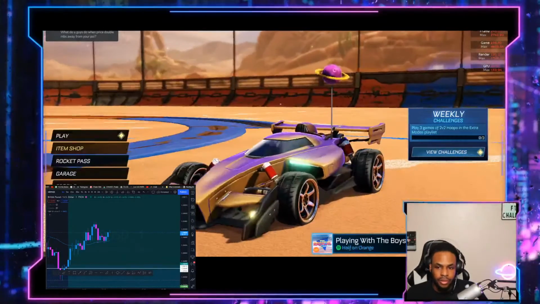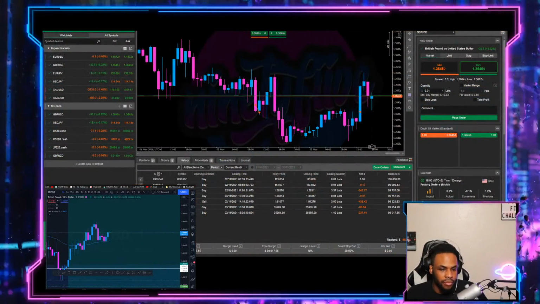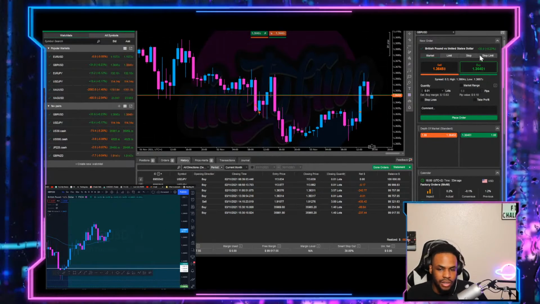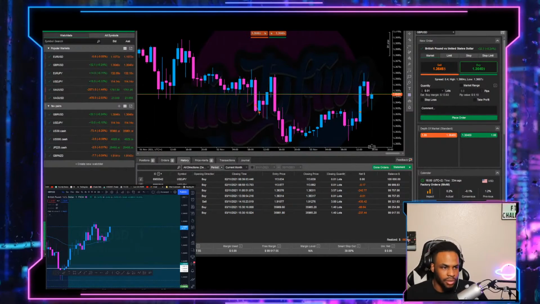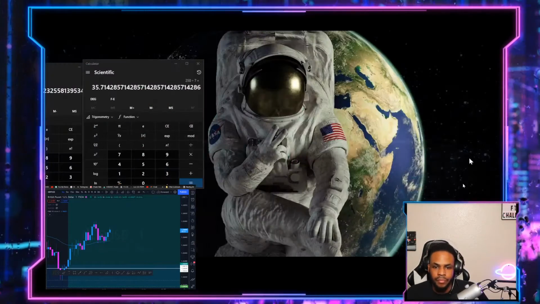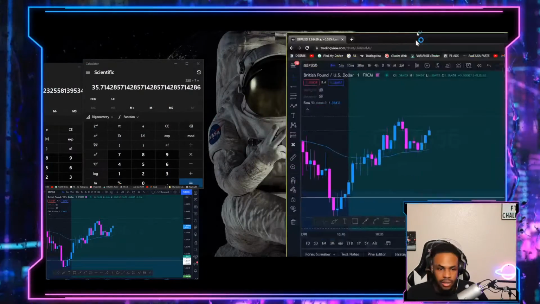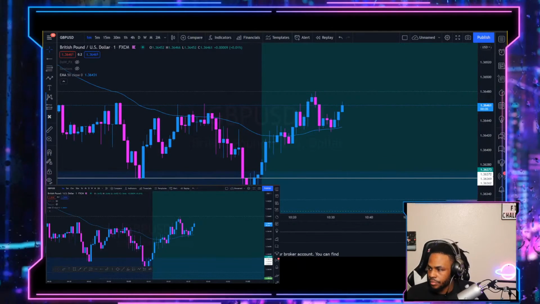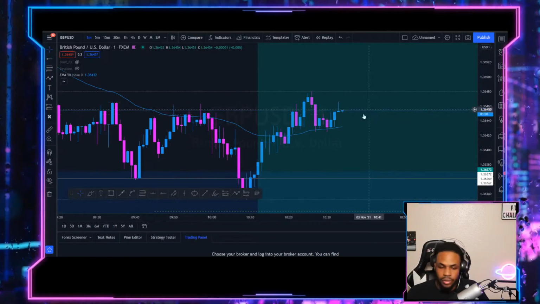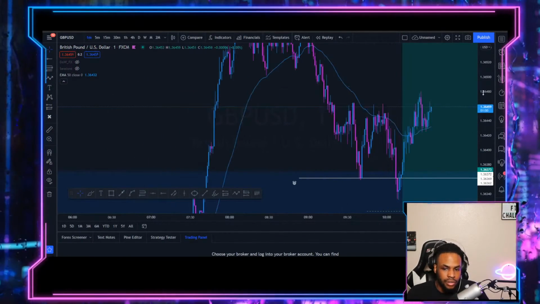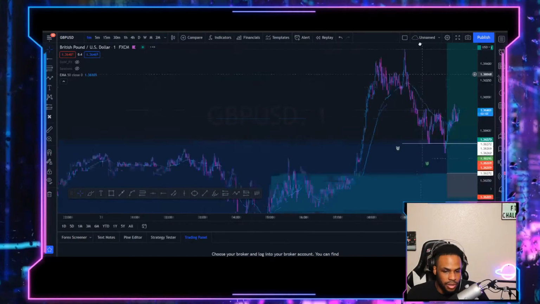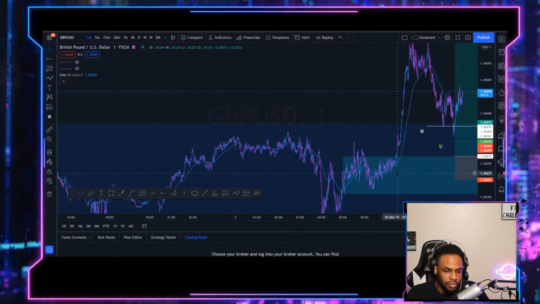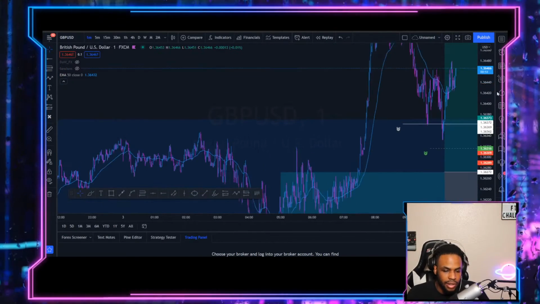So we do a quick little trade review before we hop off. I took a negative 237 loss plus negative 66 on US 30 for tonight. Let's see. So we're gonna get rid of this thing here. All right, cool. So pretty much the trade I was looking for on GBP USD, I was looking for it to break up out of the zone. It pretty much did it out of nowhere without any clean price action, so I didn't catch that one.